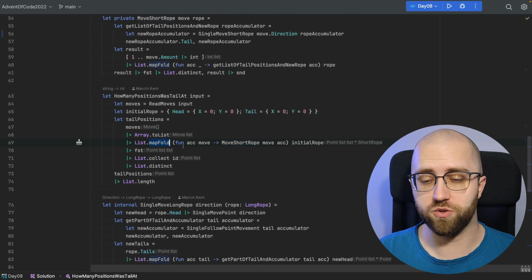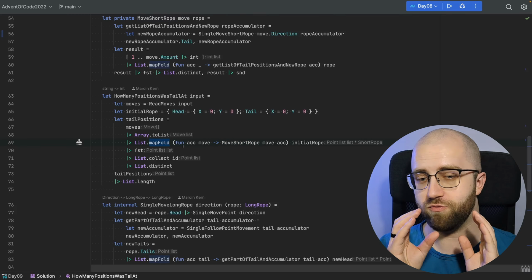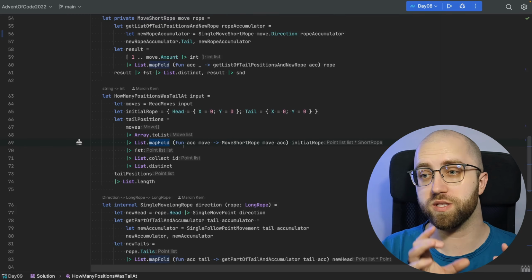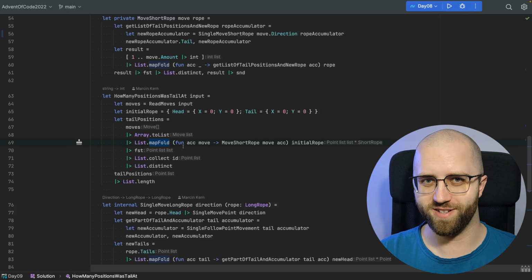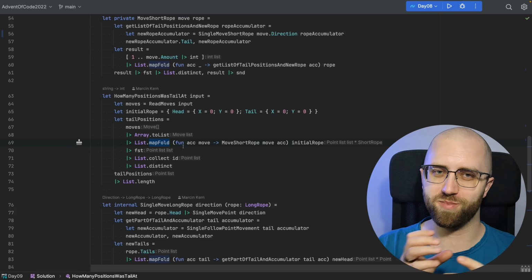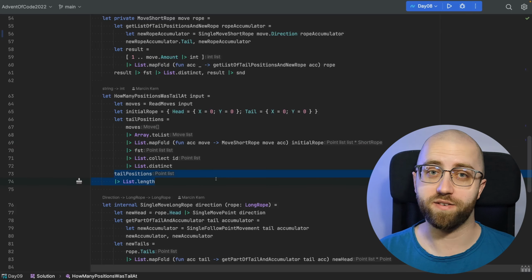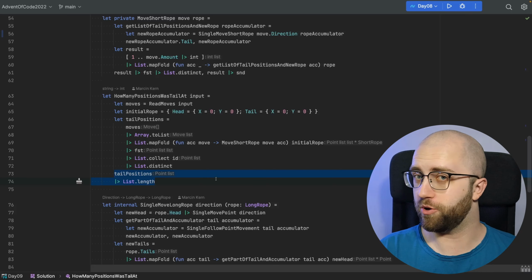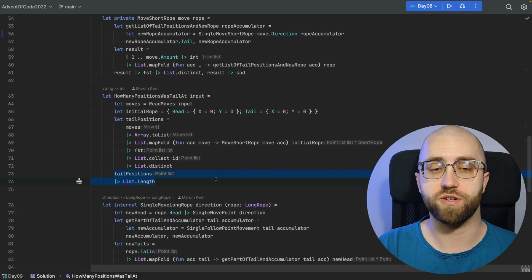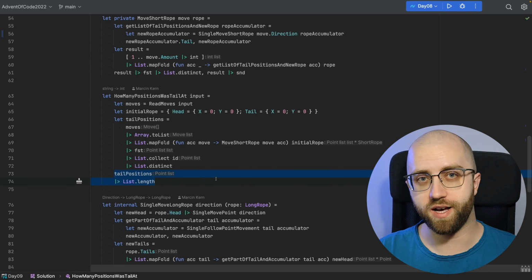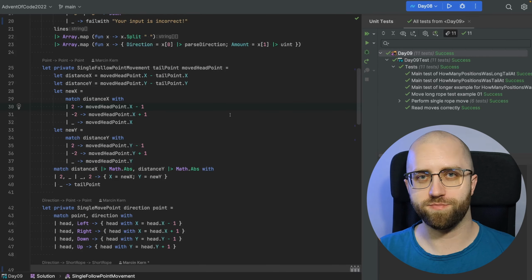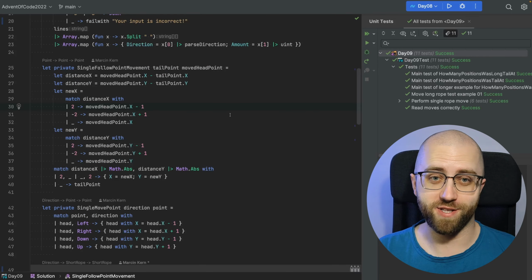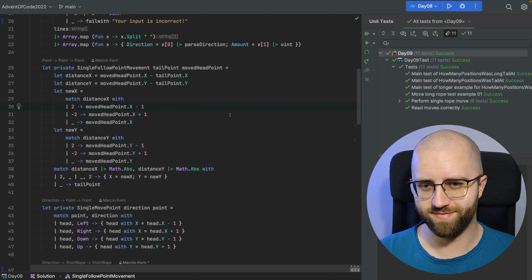So we also need to compound the rope position between the moves, not only inside the move but also between the moves. Now that we have a list of positions of the tail, we can just check out how long it is to have the answer. How many positions was tail at? Alright, tests are green. We're done with part number 1.